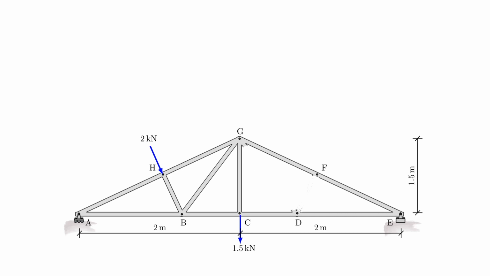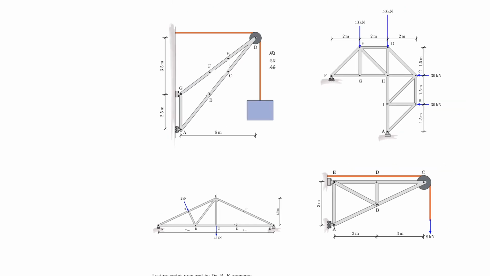And do I have any other zero force members in here? I don't think so, right? So let's continue to look at it. Here I have parallel members with a third one joined, but I also have this force acting here, and therefore that's not 0. Same is true here. And since that is true here, this one also cannot go to 0. So I'm done with that one. Let's look at the next structure.